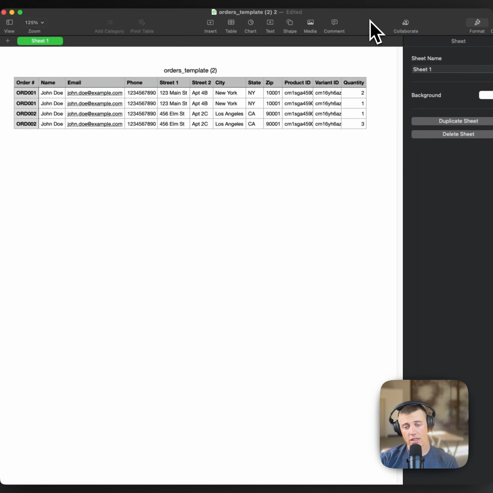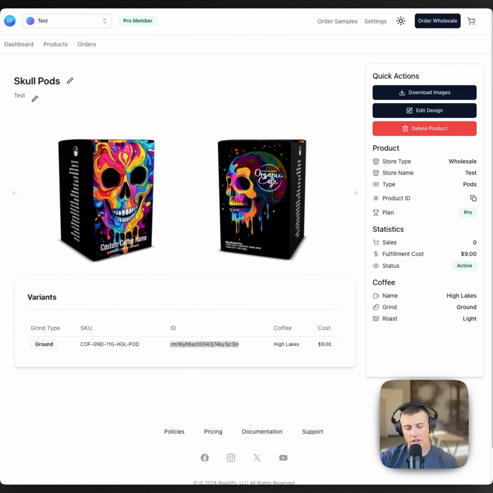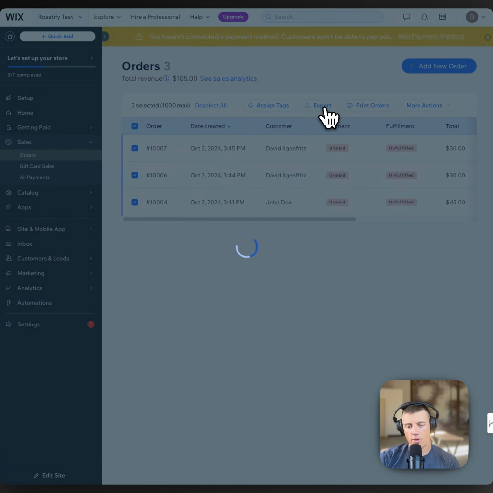But before we get there, I want to show you a practical use case of this, or how this might work out in the wild, specifically for those of you with Wix stores. And we know that there's a number of people who have Wix stores, so I created a test Wix store and just wanted to show people how you could use this with Wix. So you'll see I have an orders table. I've created some fake orders, and there's an export feature here in Wix.